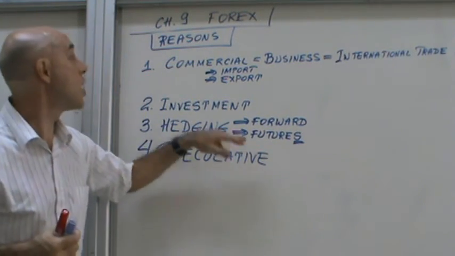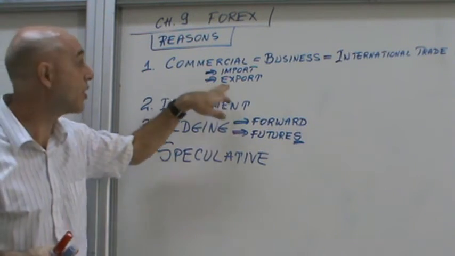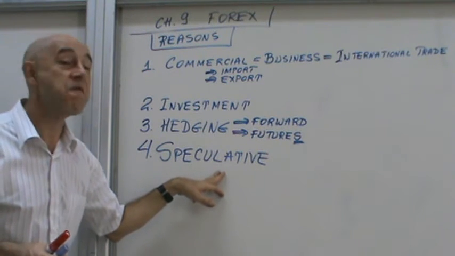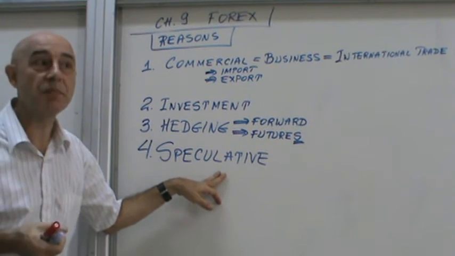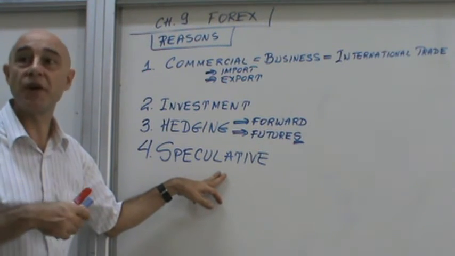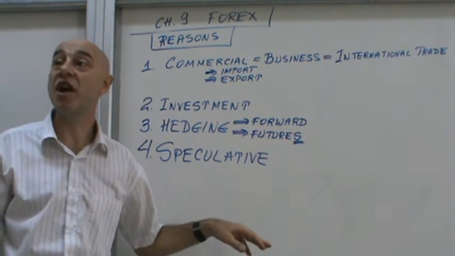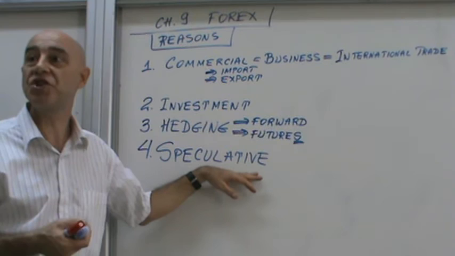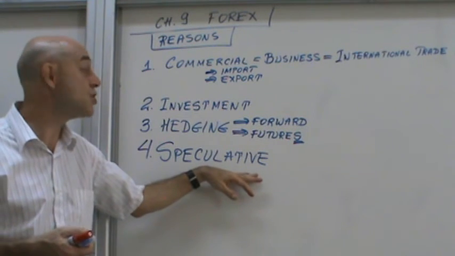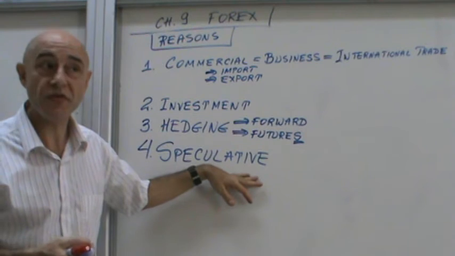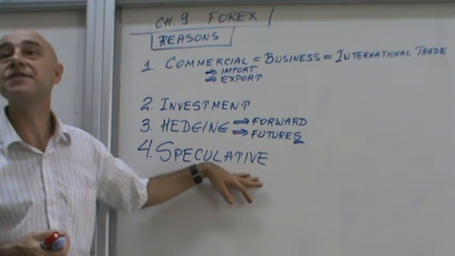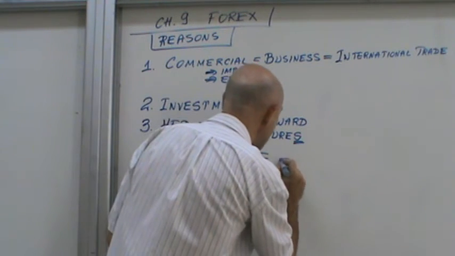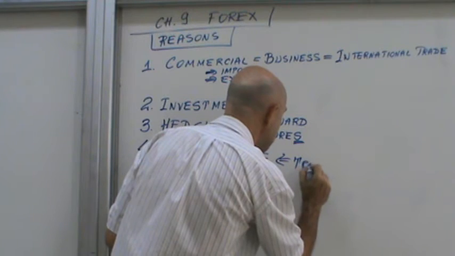Speculative purpose is not associated with export or import. It is not associated with investment. Speculative purpose is for the expectation of the price going up or the price going down. The price is the exchange rate. In other words, speculative will be because the exchange rate will appreciate or depreciate, and your purpose is to profit or gain from the expected appreciation or depreciation. Speculative, most common, will be traders.